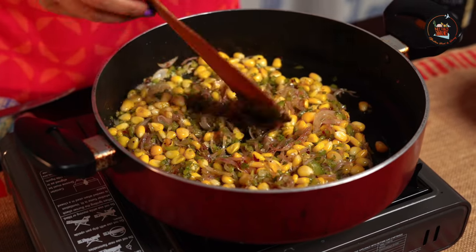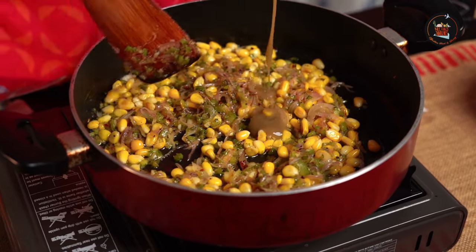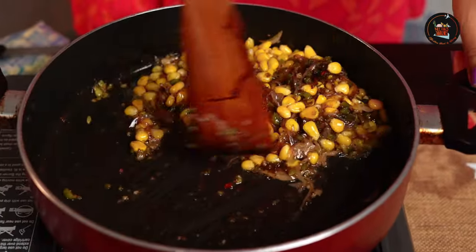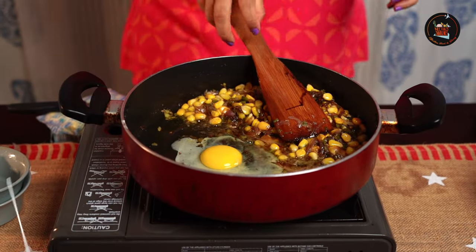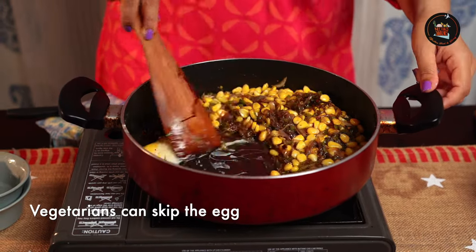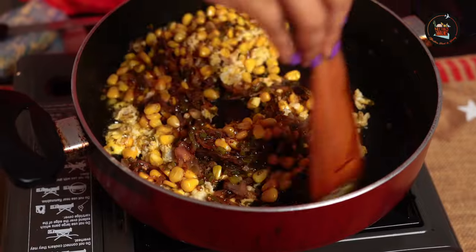You can skip this if you think it is too spicy, but I am going to add a little bit of green chilli sauce — maybe a teaspoon. Also a teaspoon of soy sauce. Keep the flame on high and move this to one side of the pan. Let's crack open an egg, add a little bit of salt, pepper, and red chilli flakes, and scramble it.